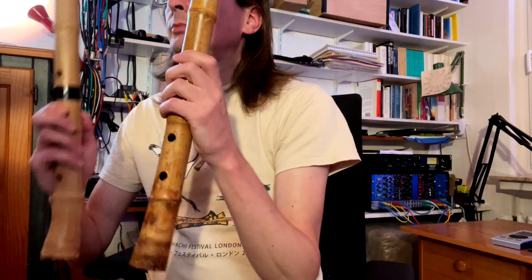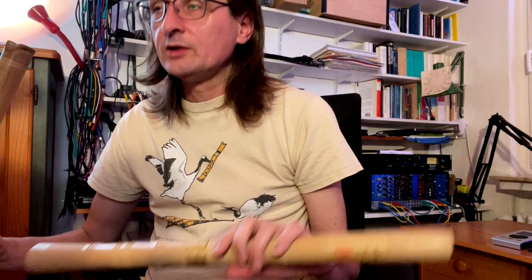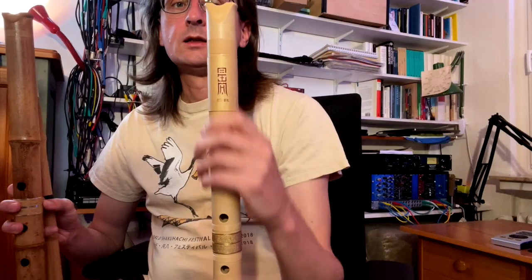I also commented in the last video that I found the flute surprisingly heavy, so I actually measured the weight. My bamboo shakuhachi and the Shakuhachi U are about the same weight — both around 400 grams, and my bamboo is already on the heavier side with its thick wall. The Hoshi Arashi weighs 500 grams. This is neither inherently good nor bad — it likely means the walls are quite a bit thicker, which makes it easier to produce a strong, loud tone.